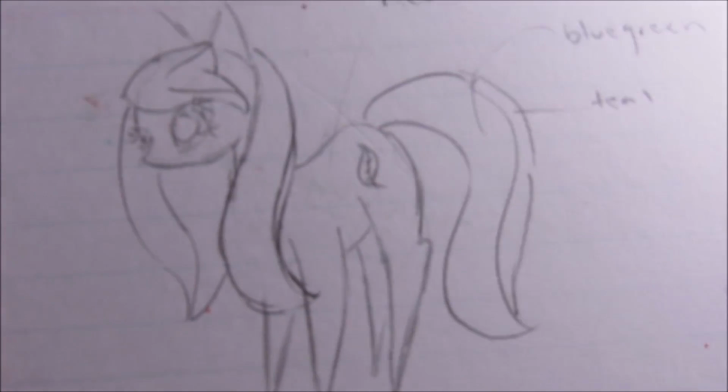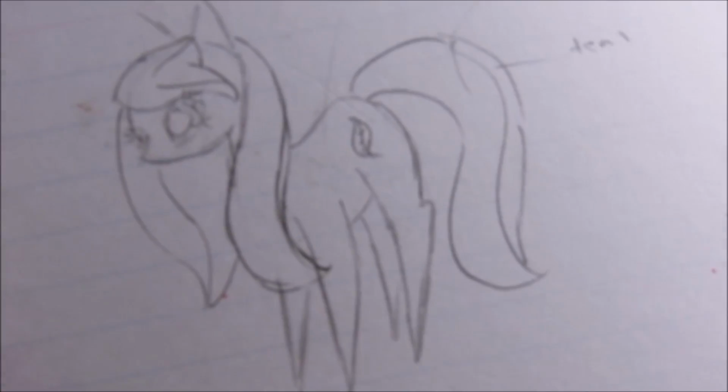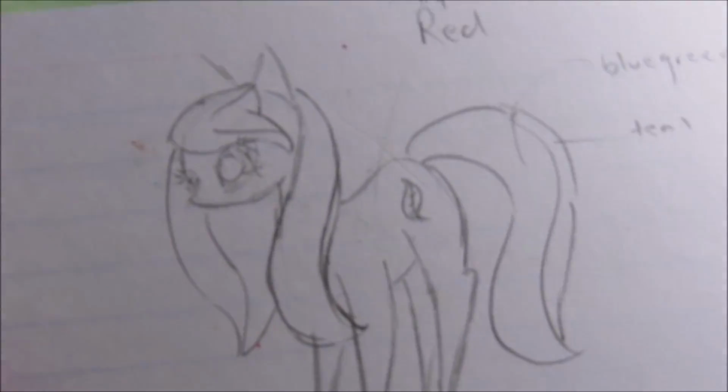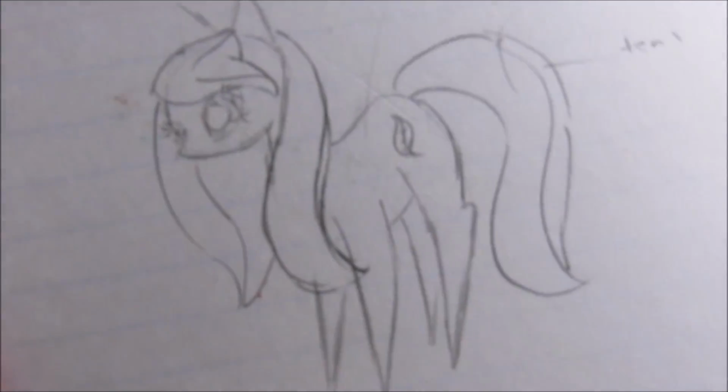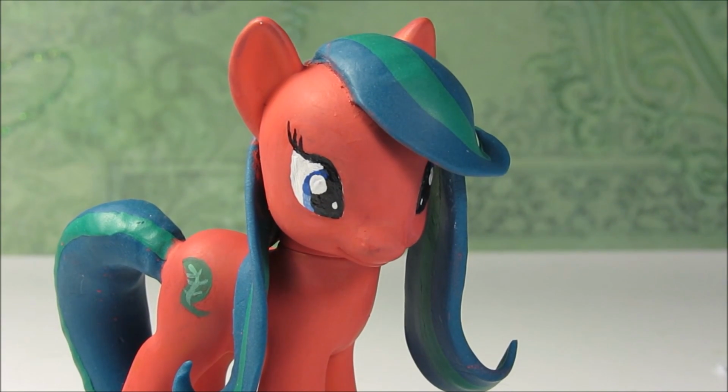This is how my OC looks like. The name is Leaf Drop and I created this in 2012, I believe. Do you guys remember the OC maker on DeviantArt? It was really popular and you just made a bunch of random ponies and I did that and this one stuck with me. And in fact, I actually have my original clay version that I made in that same year, I believe. And that's where this originated from and I still have it.